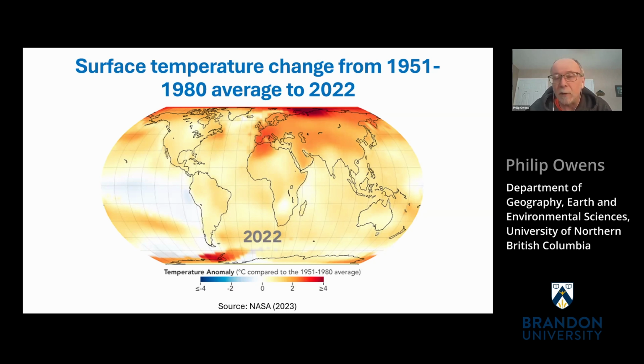And from this image here, the areas that are getting warmer relative to this reference period of the 1950s to the 1980s are pretty much the polar regions. So the North Pole and the South Pole, and particularly the northern part of the Northern Hemisphere, as you can see here. They're the areas with the redder colors. So clearly areas to the very north of our planet are experiencing the greatest temperature increases, and the forecast is that that will only get worse in the near future.